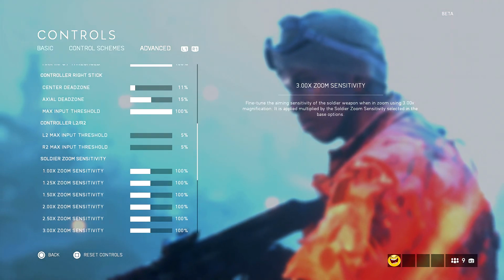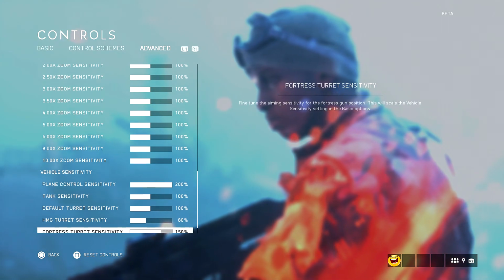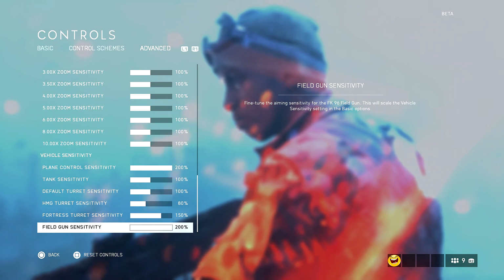Everything else down here, I think these are all default 100%. Down to vehicle sensitivity, which I turned all the way up to 200. I do not like the way the planes fly in Battlefield 5. I have flown them.